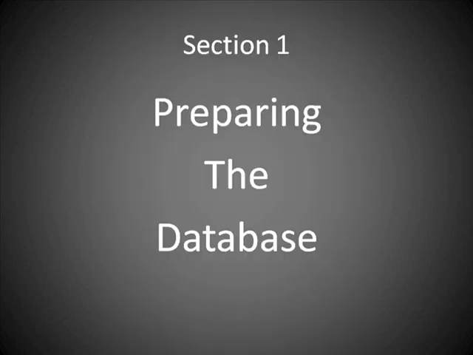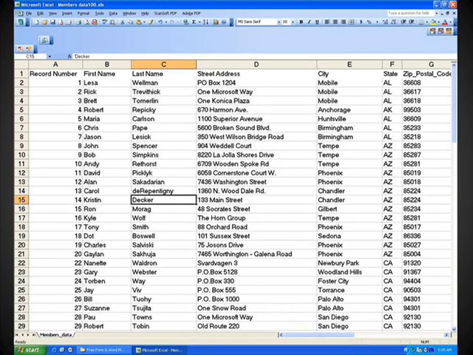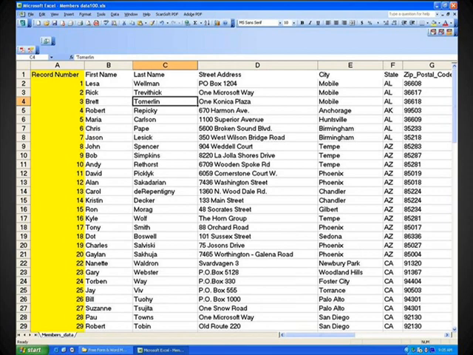The first step in the process is to do some basic housekeeping in preparing the database. We need to ensure that the horizontal lines, otherwise known as rows of the database, are intact and have the proper column headers and record numbers on them. Here highlighted in yellow you see our record number column. This column is in place so that we can print each record number, or each horizontal row number, on each individual postcard. That way, if further down the line we spill coffee or miscut the postcard, we can have a quick way of going back and reprinting just that simple postcard.